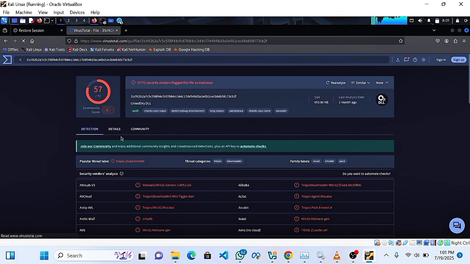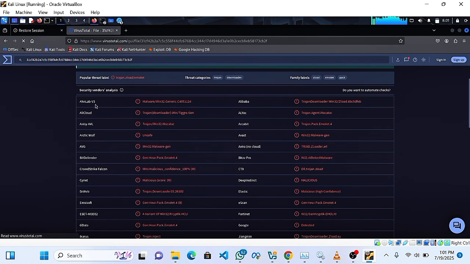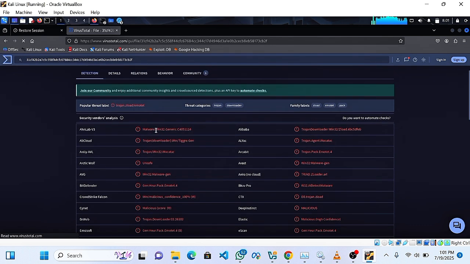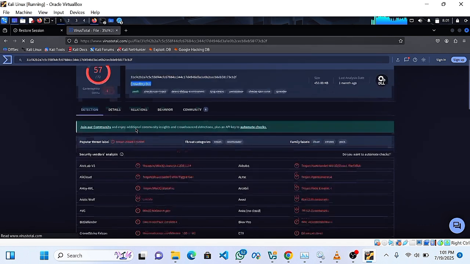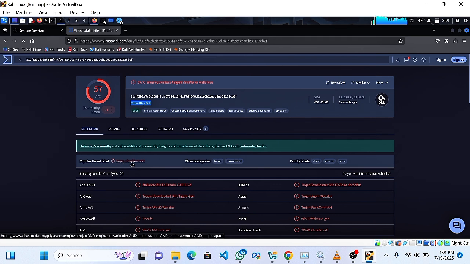Okay, so VirusTotal will try to give a reply. You can see that according to the community score, 57%, that is a crowd verdict that the DLL is a virus. So you can explain this as malware. Win32 is mostly where it attacks. It's a Trojan.